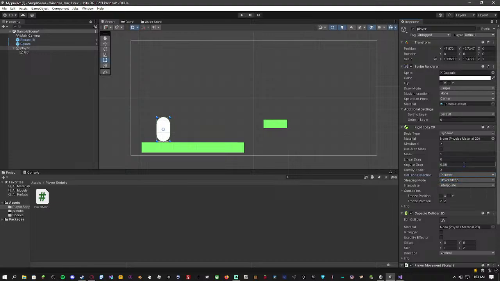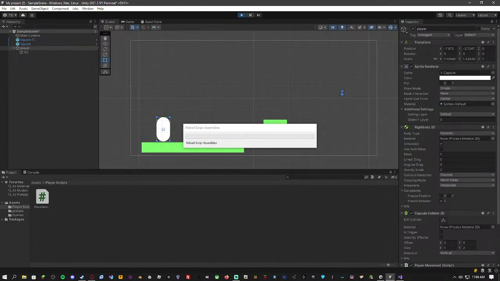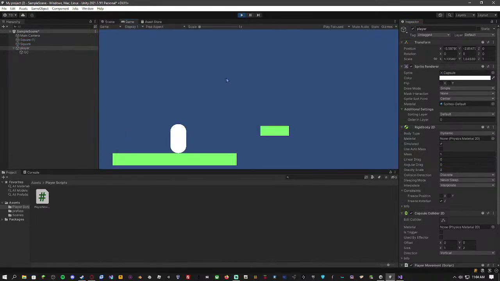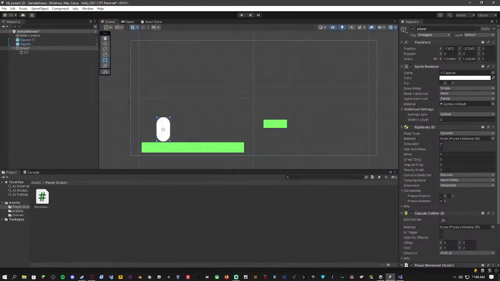Linear drag, angular drag 0. It's 0.05 by default, so you can obviously check that. Yeah, so it doesn't do much. How about no mass, won't work. Simulated, solid mass, materials. Let's see.